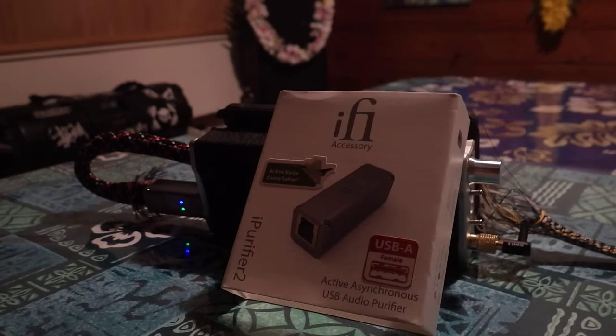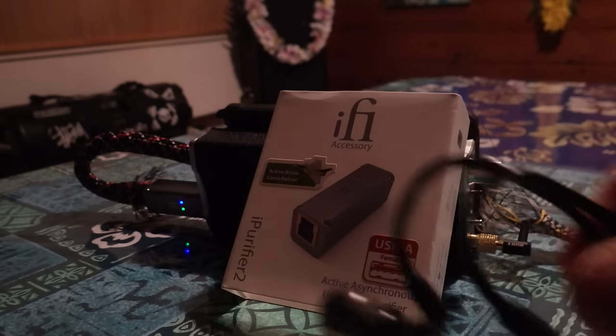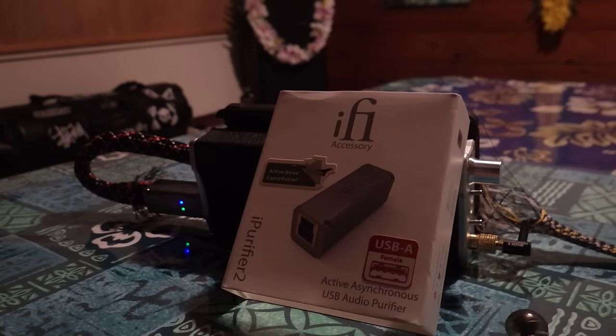I listened to it while checking the basketball finals — not pleased because Golden State's blowing it. I'm not a Golden State fan, definitely not a Cleveland fan. I'm thinking I've got the EX-800s in my ears and I want to switch to the EX-1000s because they've got a lot more detail. I pull them out to swap — and I actually had the EX-1000s in my ear the whole time.